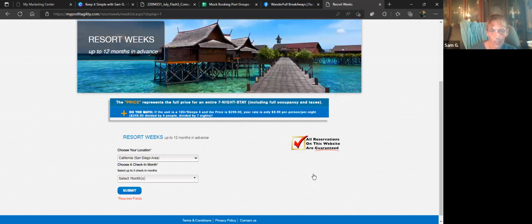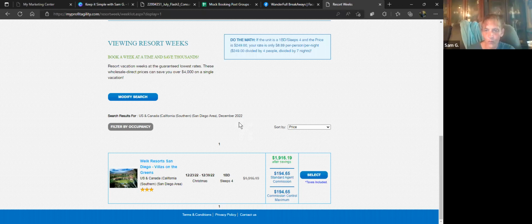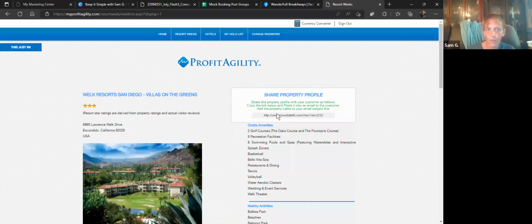And if you click select, a lot of this is just copy and pasting. So all I would do, you could do it this way. I'm just trying to see if it actually names the resort.